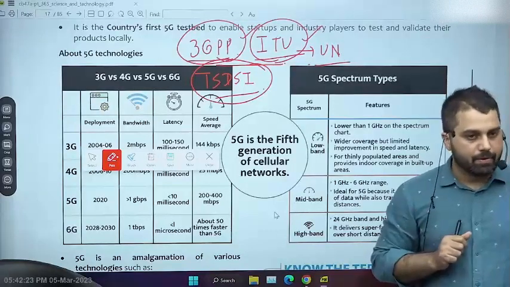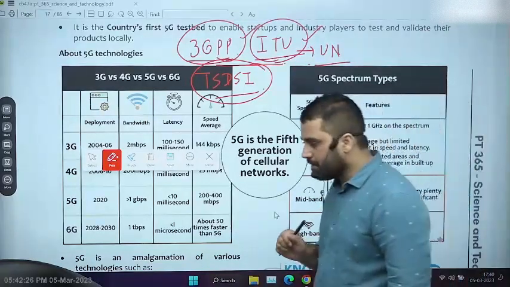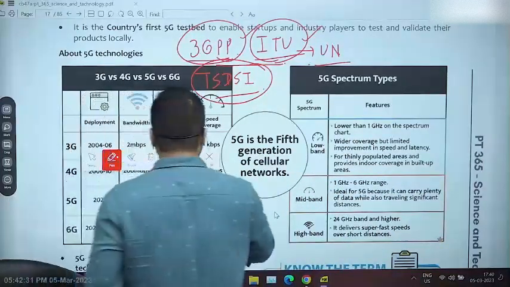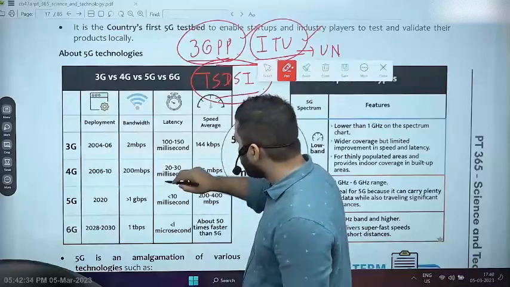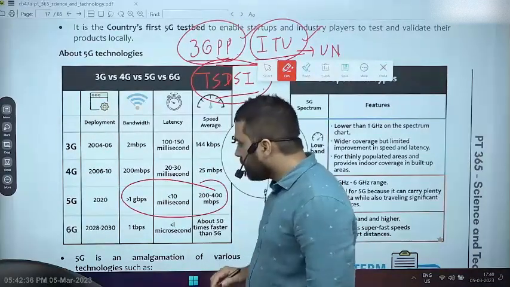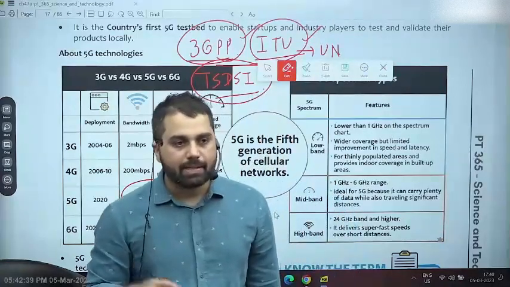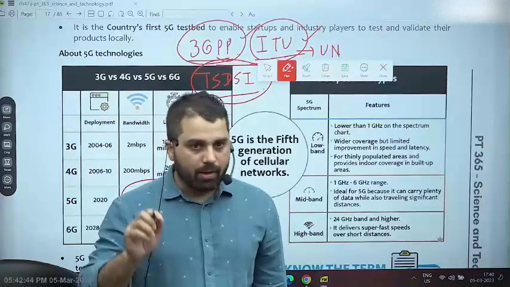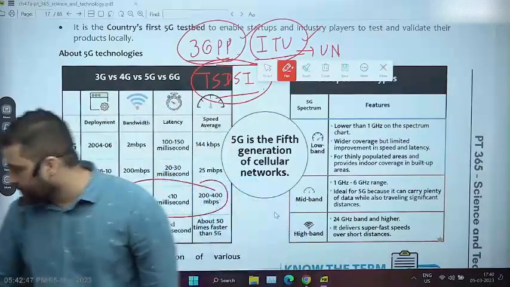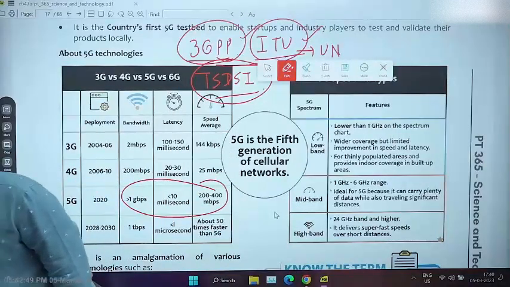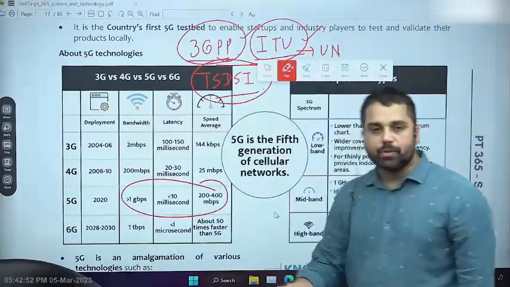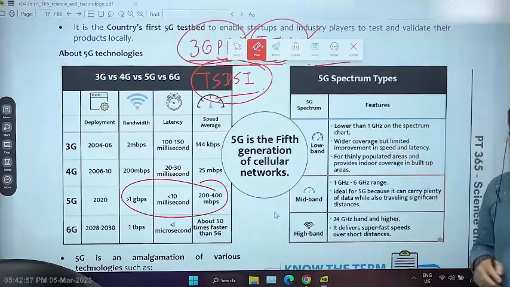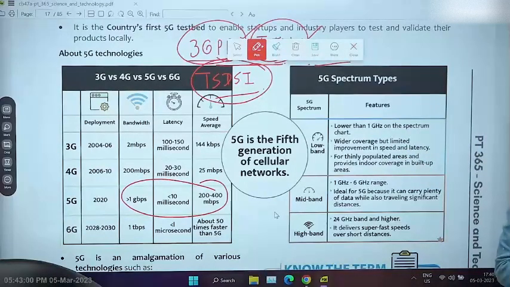So that is the second thing. The third thing which you have to know, as I told you, is that 5G is not one technology, 5G is an amalgamation of many technologies together, because all of these standards which are mentioned here are possible because telecom companies are going to deploy many technologies, not one but many. Now what are some of the most prominent technologies that you should know? The first change in 5G will be what type of frequency we are going to use for mobile communication.